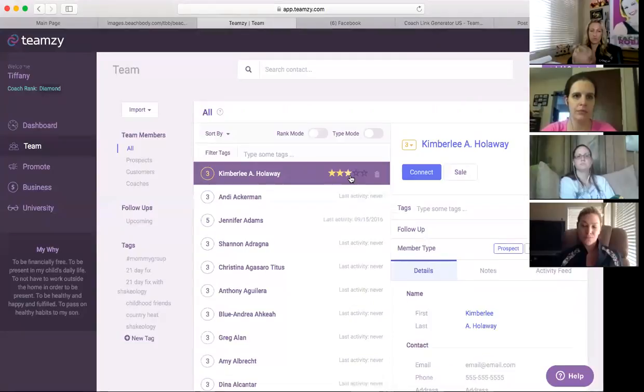Based on the ranking system, that's how often you'll contact them. So 5 stars, you're going to contact more frequently. 4 stars, you'll contact less frequently than the 5 stars, but still a lot. 3 stars will only pop up every couple months. And so you're not just jumping in like, this person right here, I know her, but I've never talked to her about the business. And so I'm not going to just jump in and invite her to a challenge group or a business opportunity.